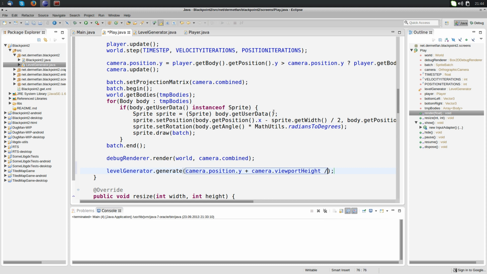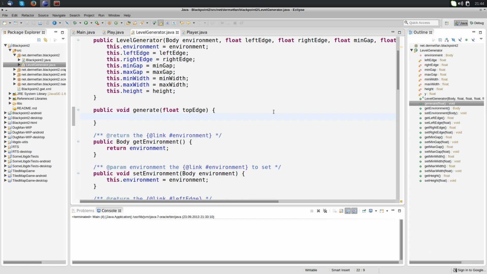So we have to divide the viewport height by 2, because the center of the screen means we already have half of the viewport height there. So this is the top of the screen. Also, if you set minus here, that would be the bottom of the screen and stuff like that. So the camera position is the center of the screen plus camera viewport height divided by 2 is the top of the screen. Fine.